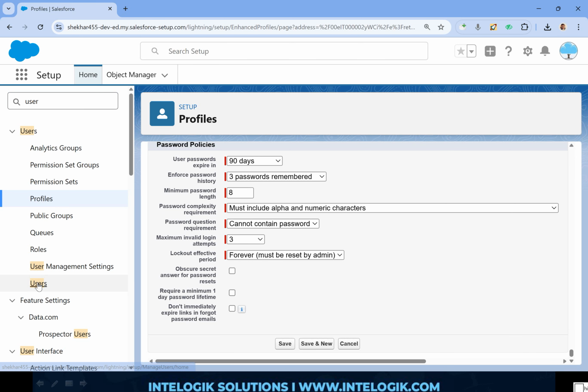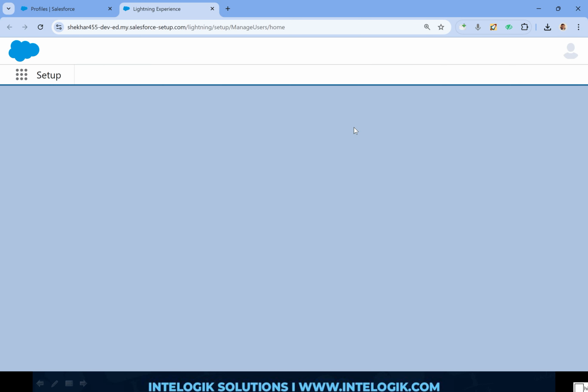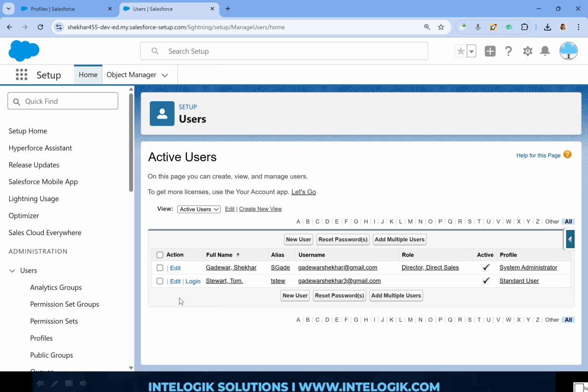Then here we need to type user, go to the user. Imagine Tom said, I got locked. Okay, so click on Tom and click on reset password. Remember, this is very useful for you in the office. Many times people will forget the password and they will lock themselves. No problem. Click on this, click on reset password.